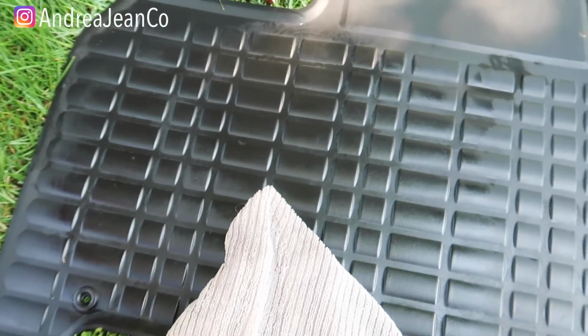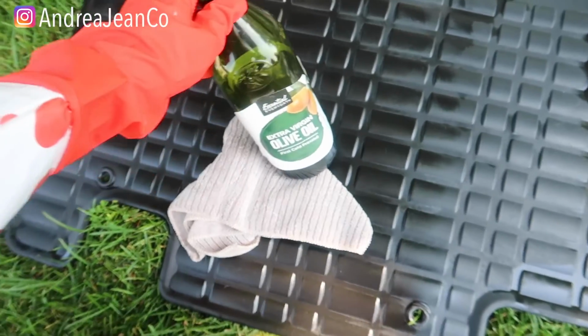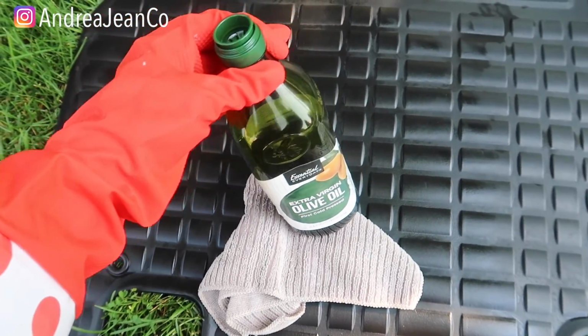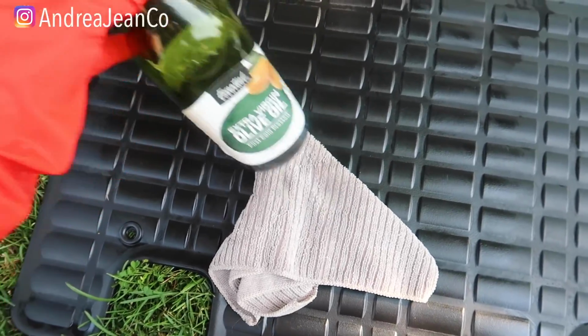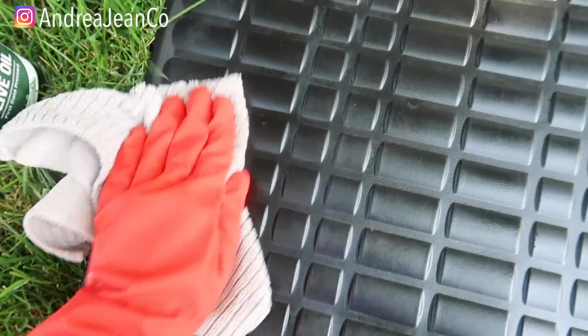So again, any sort of oil that you have. A lot of the car cleaning products do contain an oil in them. That's what gives them their shine. But rather than going out and buying particular car products, you don't need to do that. Just like with boot cleaner, they can be handy and helpful, but oftentimes you have products around your house already that do a sufficient job.